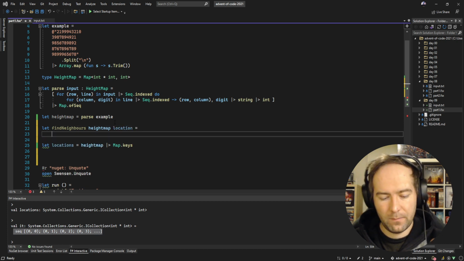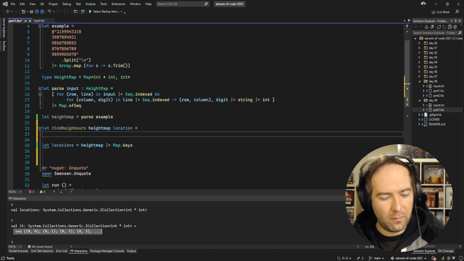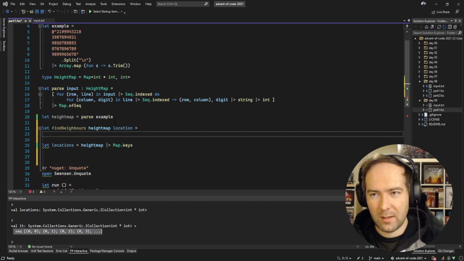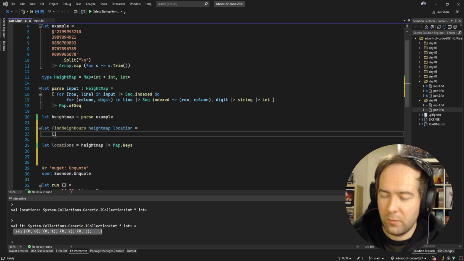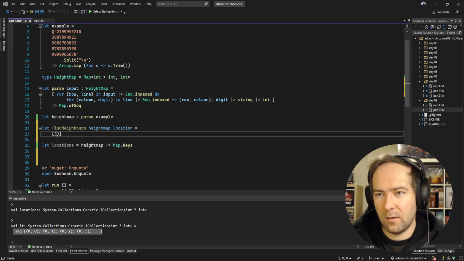Let's first figure out the locations of those neighbors. So we just twiddle the x coordinate, one up, one down, and we do the same for the y coordinate. And we don't do diagonal. So it's just something along the lines of, hey, go back in x and go up in x. Also do this for the y.